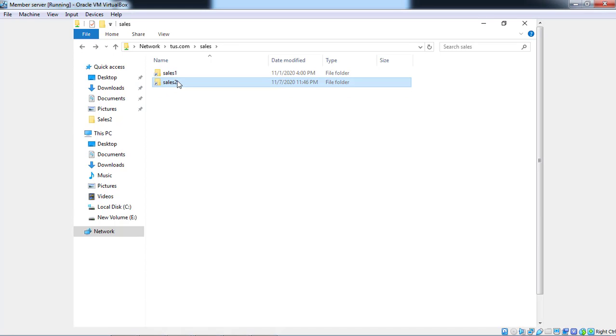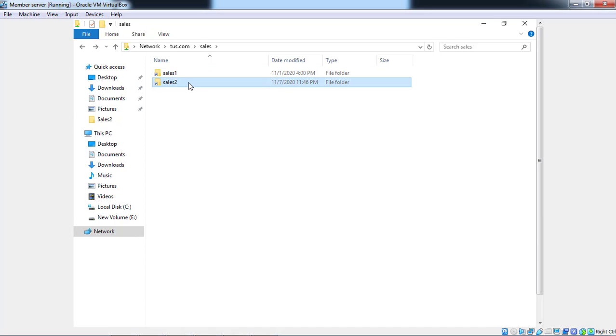Now today's practical is to create the replication, so that the data of sales2 is automatically copied to sales1. The sales1 folder is located on system1, meaning Server 2016, and sales2 is our member server's folder.